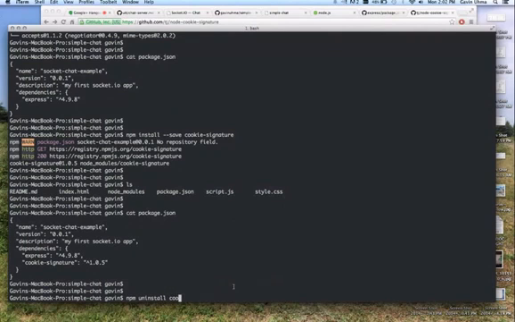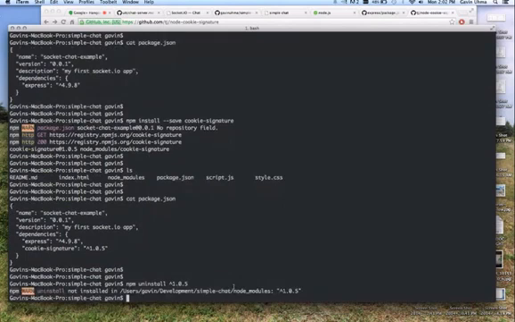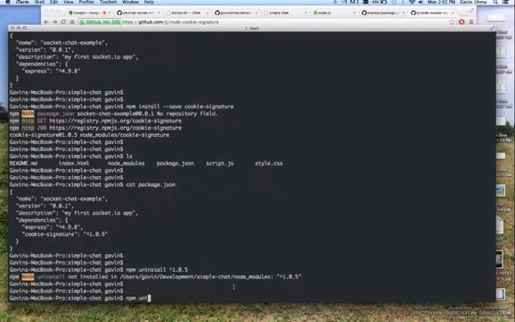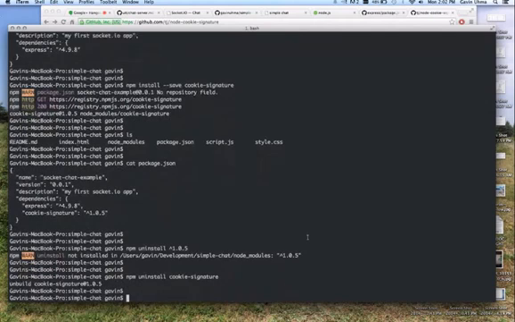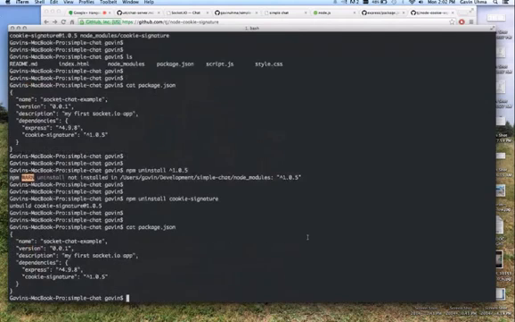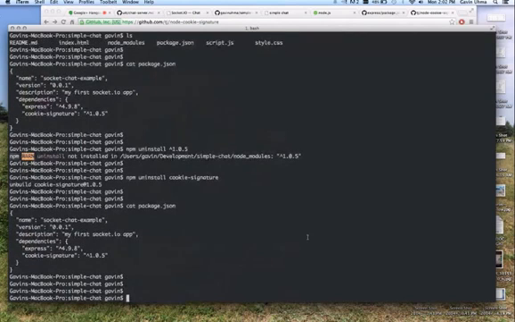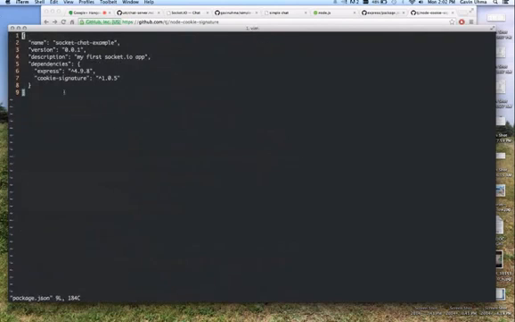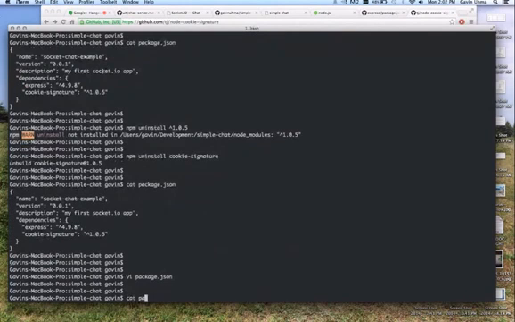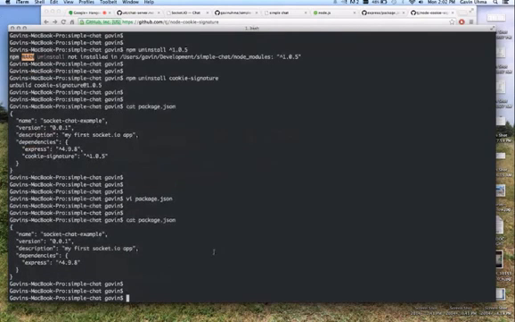So now I'm going to npm uninstall cookie-signature because we don't actually need it. Okay, so maybe that doesn't remove it from the package.json when you uninstall like that, or maybe there's a command that does it, but I'm going to open up package.json now, and I'm just going to delete this and get rid of this extra comma and save it. In vi, you do :w to save, and then :q to quit. And now if I cat my package.json, you can see that I removed that dependency.